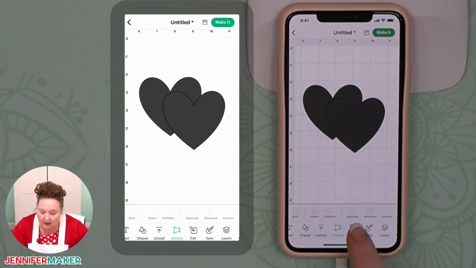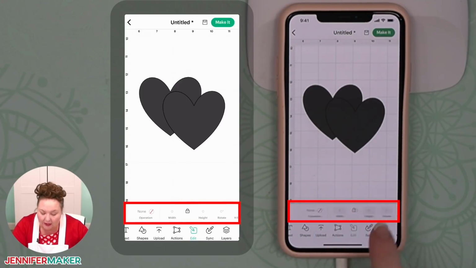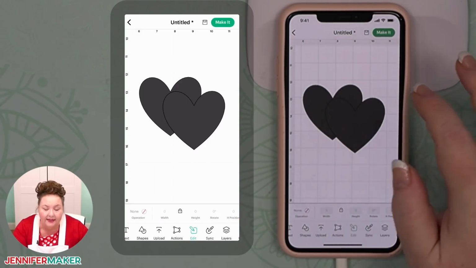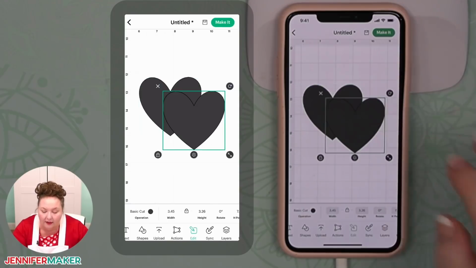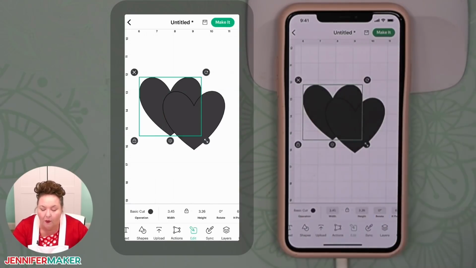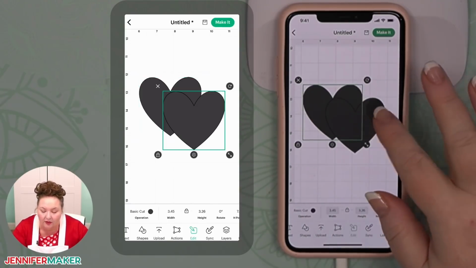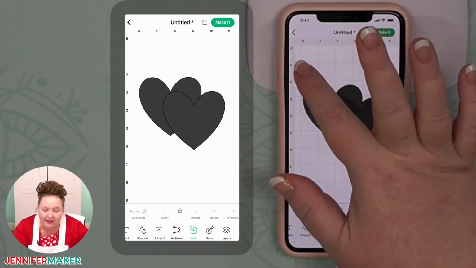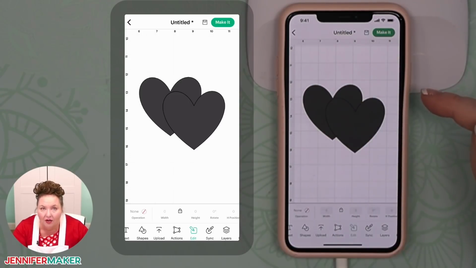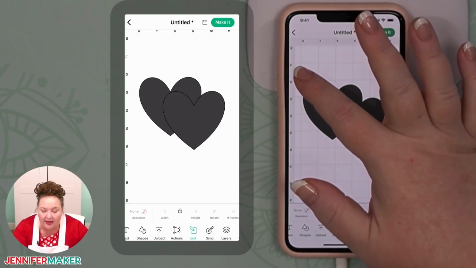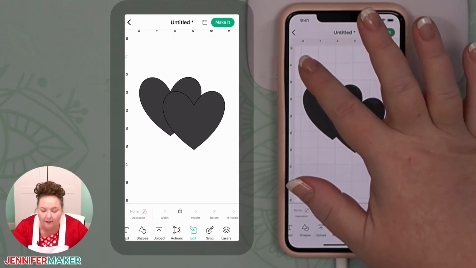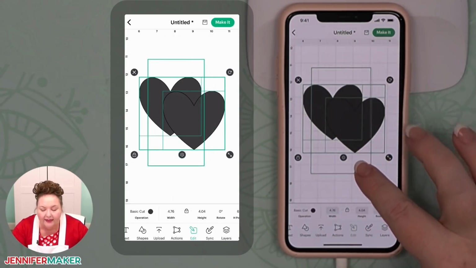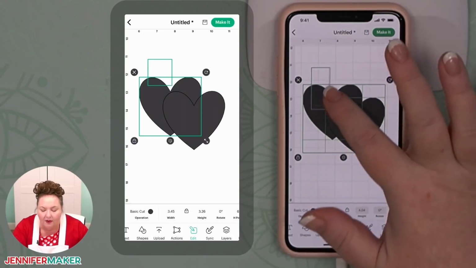They're kind of hard to see. I'm going to tap on edit again. And that brings us back to our menu. And I showed you how to select the heart by just tapping on it, right? There. What if I want both of them? What if I want to change the color of both of these hearts? I can do that by dragging a box around them with my finger. It's like an imaginary box. But if I tap outside of the hearts, outside of the layers, and just tap and hold and drag, it drags this box. See this box that I'm making with my finger?